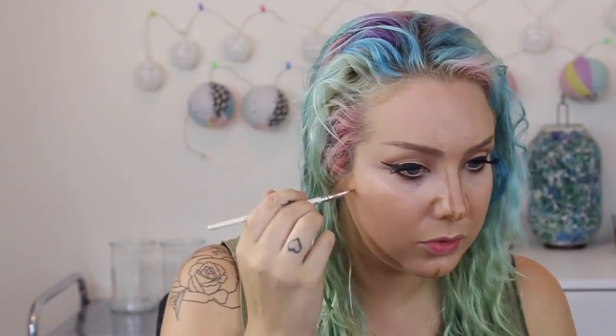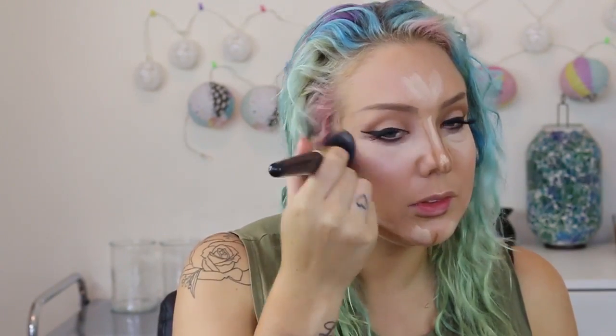Finish off your eyes with some big false lashes and plenty of black mascara. Now on to contouring — if you want the full Lana Del Rey effect, I'm using a reference picture of her face and using contouring and highlighting to mimic her facial features onto my face as best I could. Then blend that all out with a big soft foundation brush, and if need be go over with a powder contour or powder highlight to set the cream product. Finish off with a little bit of blush.